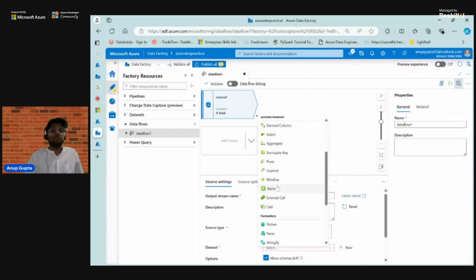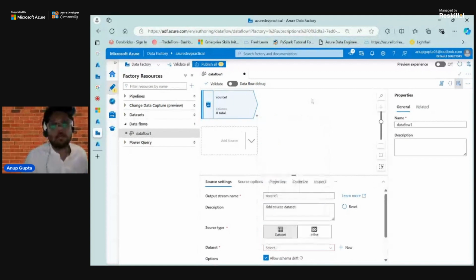You have select transformation, which is very similar to a select query. We have aggregate, surrogate key, pivot, windows, rank, and you can see pattern, parse, stringify, filter, sort. All those possible things you can do using data flows. The only few things you can't do: you cannot handle real-time data, and if there is a too complex transformation. Like 90% of transformation you can do without writing the code.